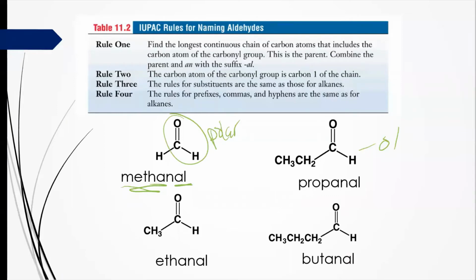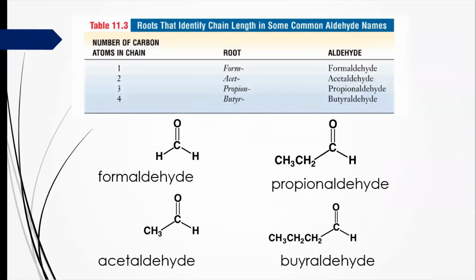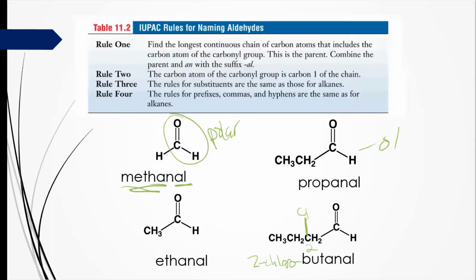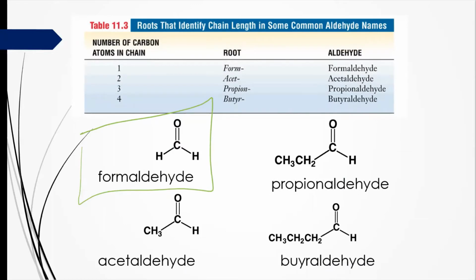And since the aldehyde is normally at the end, we generally give it the number 1. So if we had something connected to this part of the butanal, that would be our number 2 carbon. And so if this was Cl, this would become 2-chlorobutanal. Now, there are some common name aldehydes. I'm not going to have you worry about memorizing them, but it is something to know, especially things like formaldehyde, because these are very commonly used, and because they've been used for so long, their common names are still used quite often, instead of just their IUPAC name of methanal.